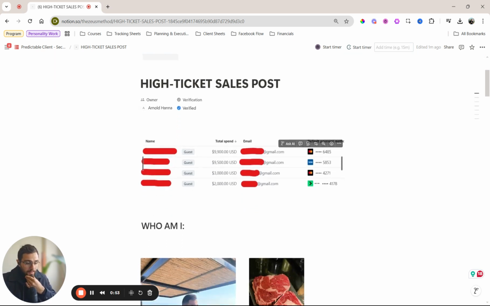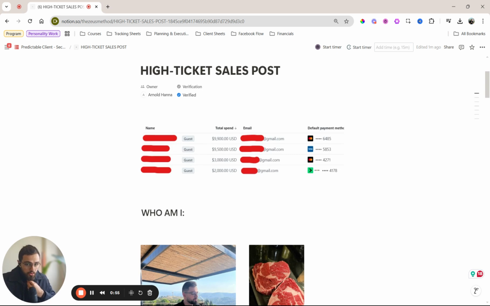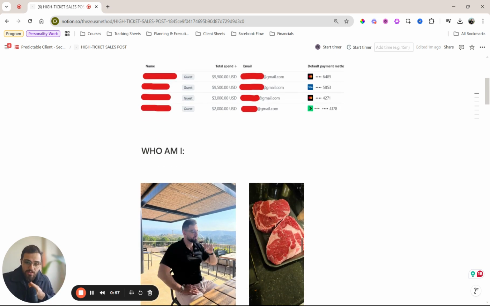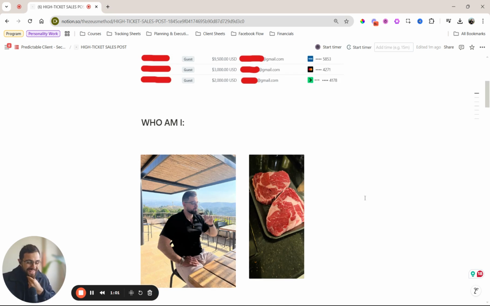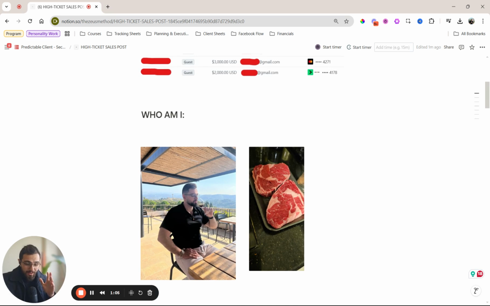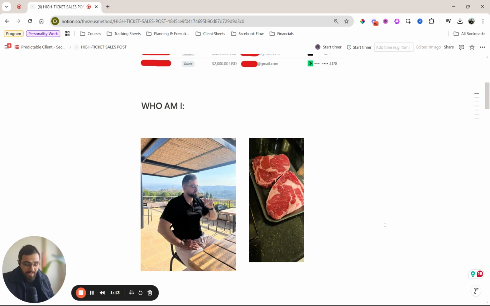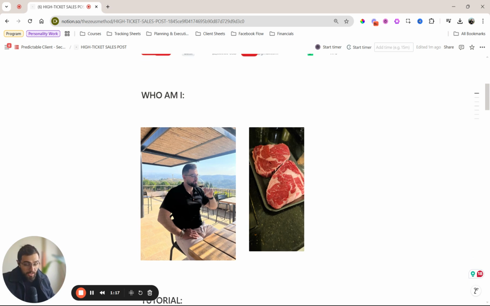But first, who am I? Now, I know you don't care. It's like, let me just tell you about me just for a second. So I'm someone who loves life and experiencing life, and I love a lot of steak. So this is me drinking wine right from a winery. It was a beautiful day, and this is a beautiful steak. I eat like two, three pieces of steak every single day. But really, who am I?